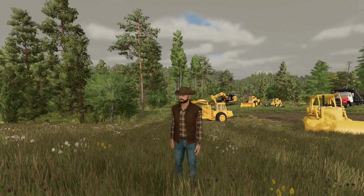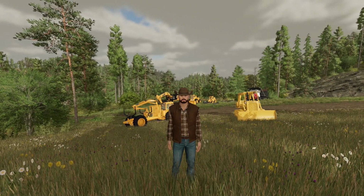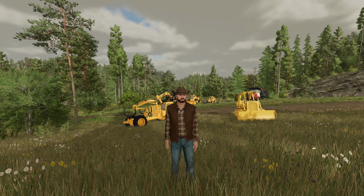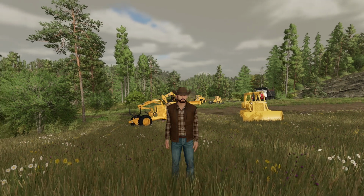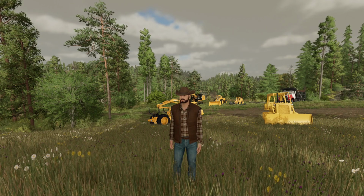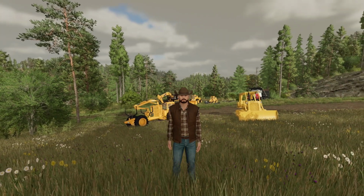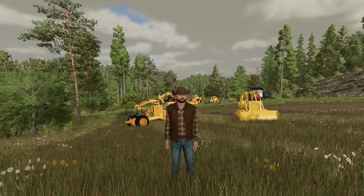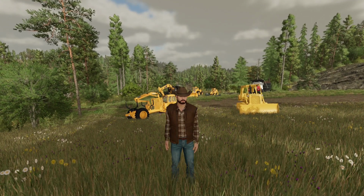As you can see behind me, I brought up some more equipment to the job site that I'll be needing to use. I got up really early this morning to bring some of that equipment up here. There's still some more equipment that I need to bring up yet. But it's early Monday morning, the rain has stopped, and I need to get to work.